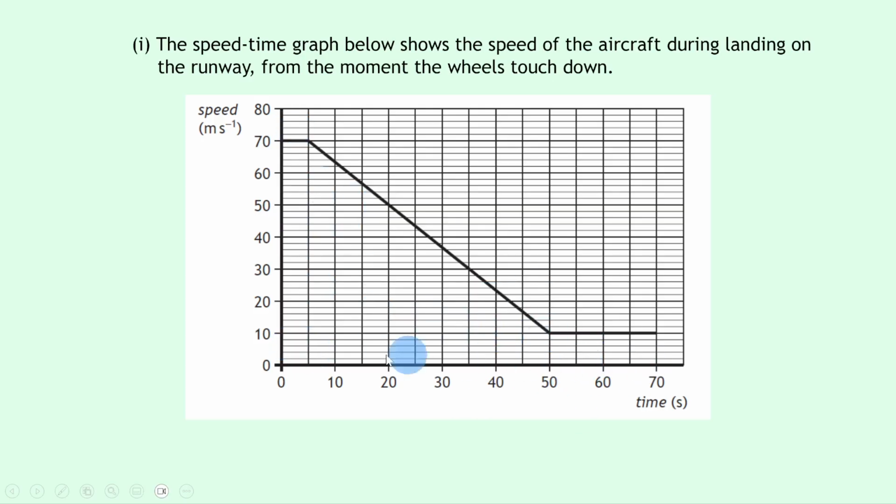So let's split this area here into a rectangle first of all. So we'll put a line along there and a line down just to show that's our first rectangle, and we'll label that number 1 for our first area. You'll then see we've got this triangle shape here, so I'm going to draw a line down here to split that up and make it look like a triangle, and we could label that number 2, our second area. And then you'll see we've got this third area, this third rectangle in here, so I'm going to label that number 3 for our third area. So we've got 2 rectangles and a triangle that we want to calculate the area of.